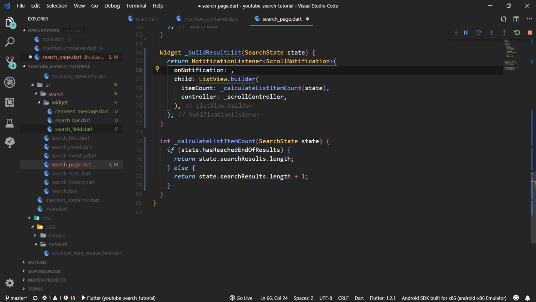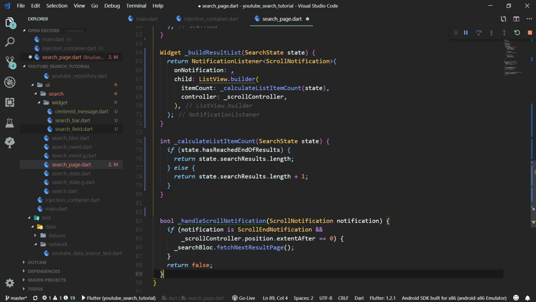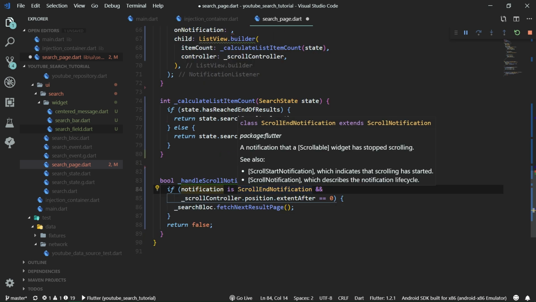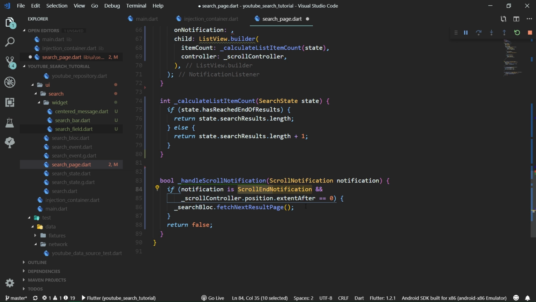We're going to put it below calculate list item count, and handle scroll notification will get a scroll notification object, and it's going to check if notification is in fact scroll and notification. And then we are going to also use the scroll controller to double check basically if the extent after, so basically if the space below the last item inside the list view is 0, so we are in fact at the complete bottom of the list view.